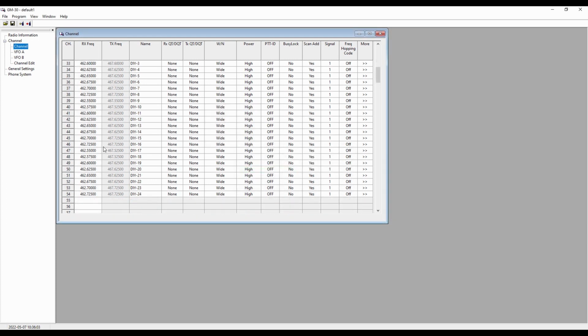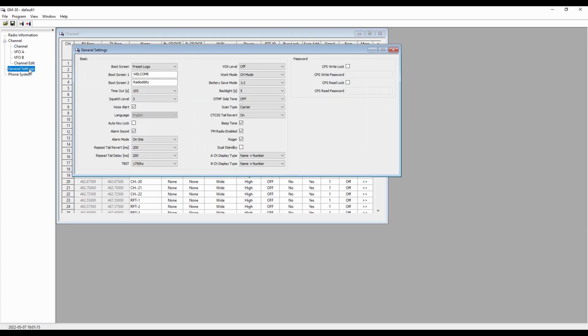With the channel display back on the screen, the information that we have here is the information from the radio. The next thing we're going to look at is general settings, and the general settings just provide you with a number of things that apply to the radio itself.